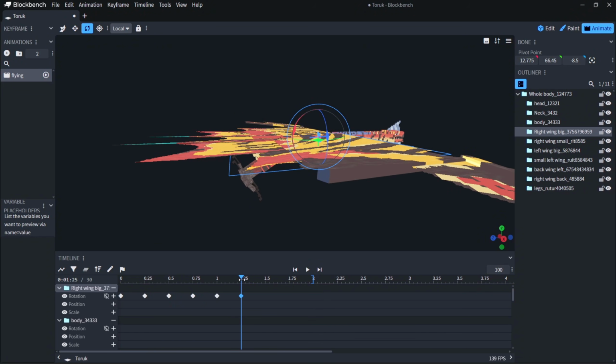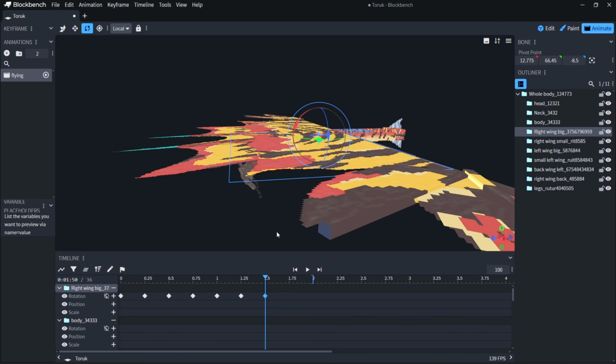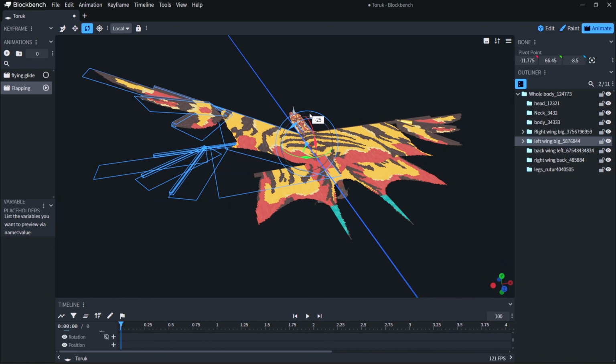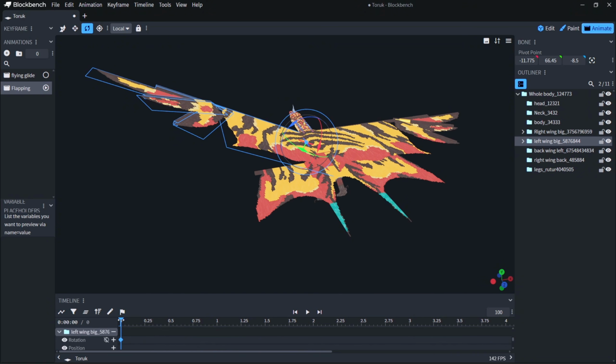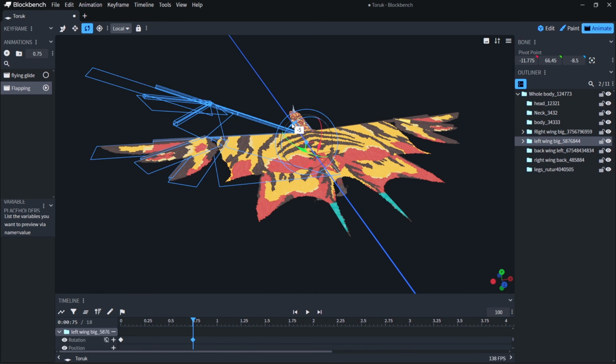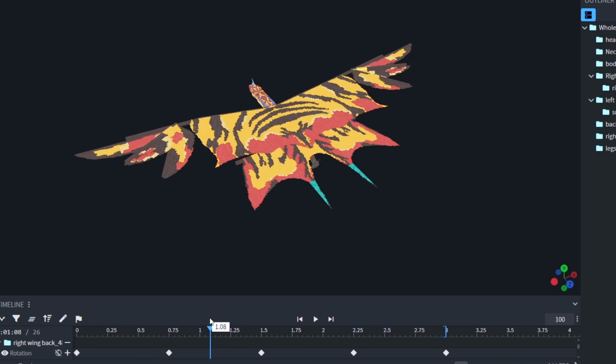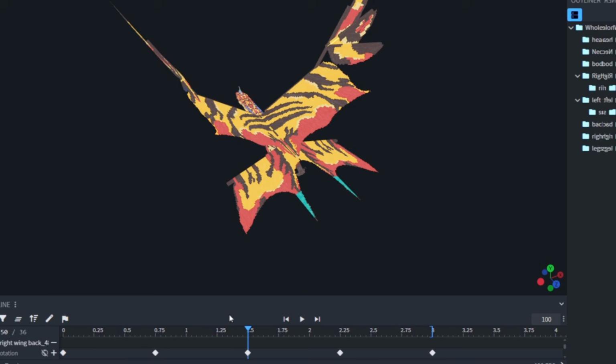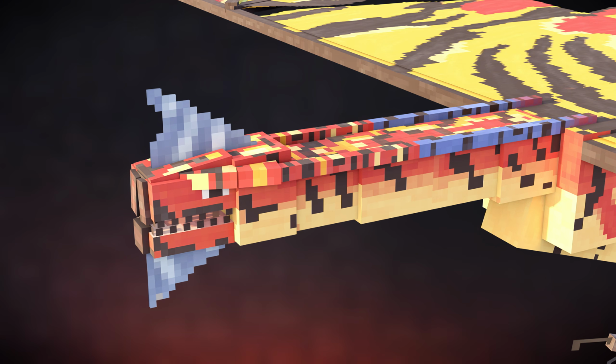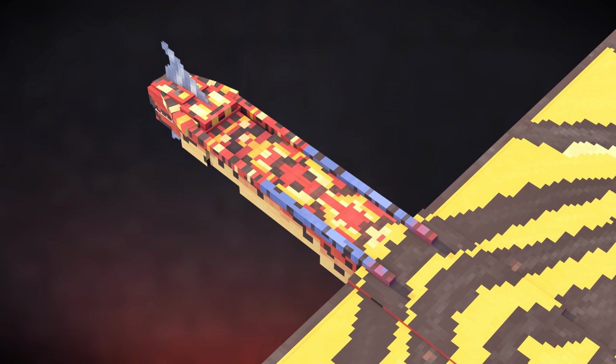I decided to give this mob a flying animation, which I think is pretty cool. When you're doing flight animation like these, a good rule of thumb is that birds and dragons don't flap evenly. The downstroke should feel powerful and the upstroke should feel very light. It felt so good looking at the final results because going through this project, I learned so much.